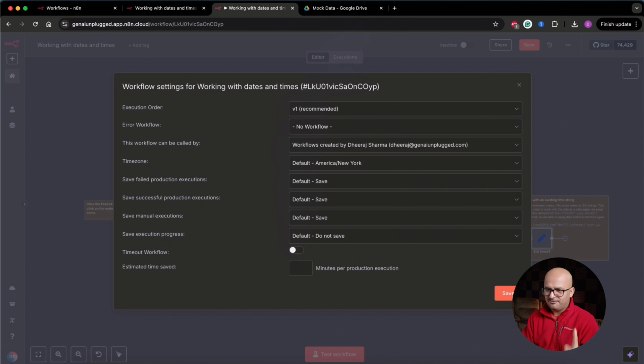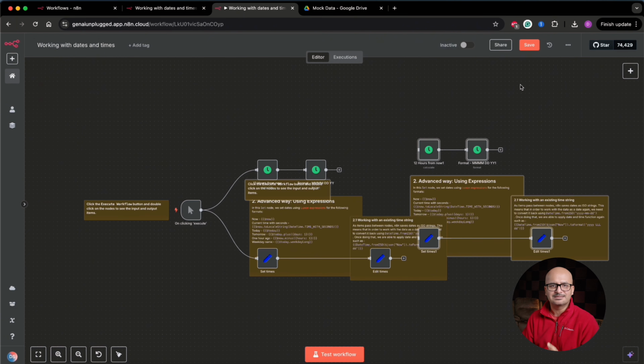Finally, there is the save button. If I make any changes, I'm going to keep it as is, the default version of it. I'm not going to save it. I'm just going to click on this cross button and cancel it. So this was all about the entire interface, what all options are available to you in the n8n interface, what you can do, how you can organize your workflows, how you can create them. So that's what I wanted to cover in this lesson.